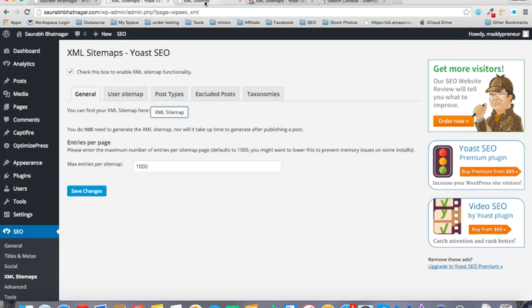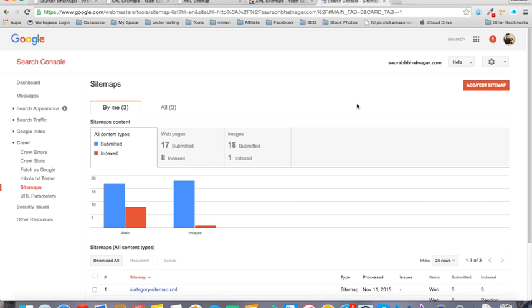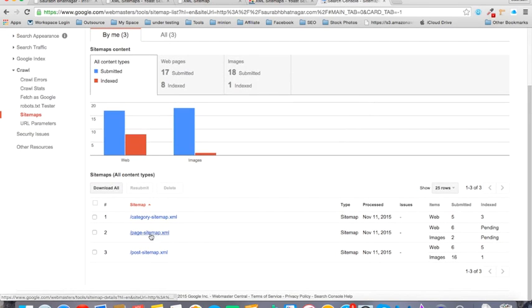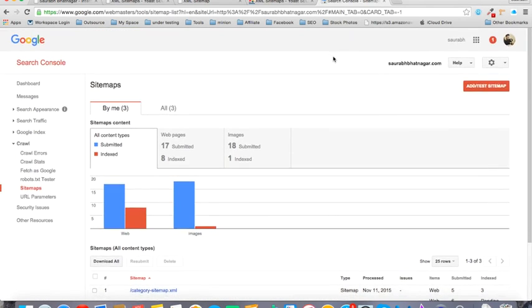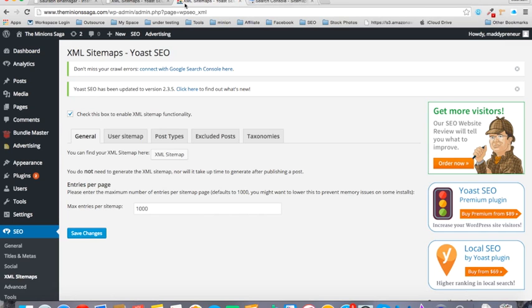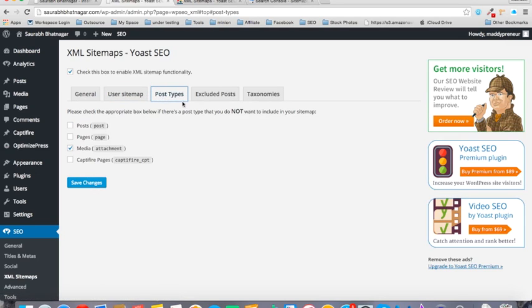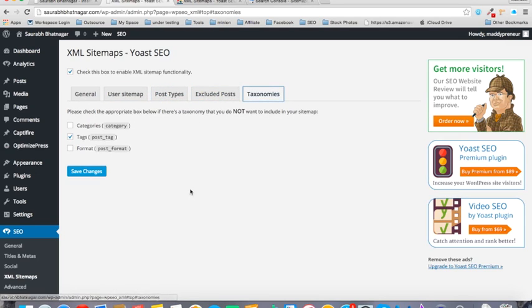So these are your sitemaps, and what you can do is just copy them and add them over here. As you can see, I have already added these particular sitemaps. So this is what you have to do in the sitemaps option. And post types is cool.